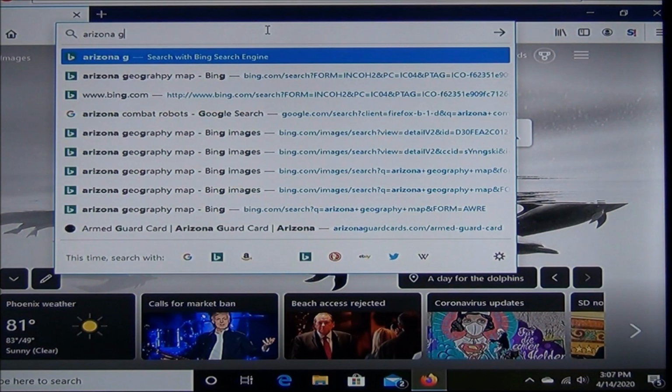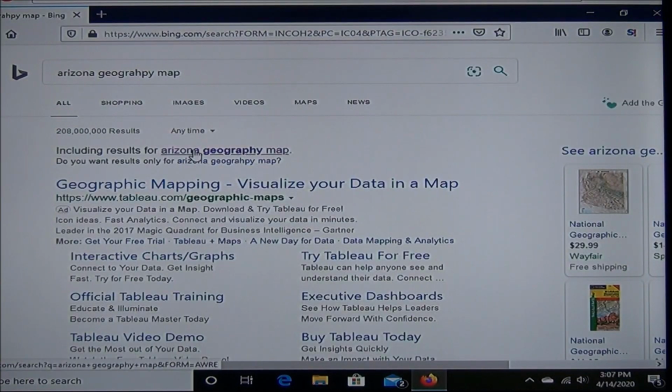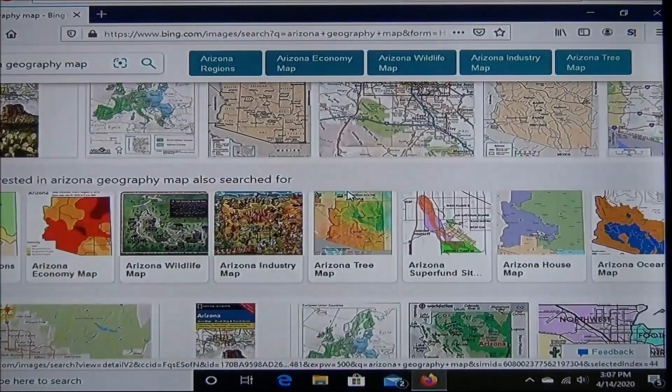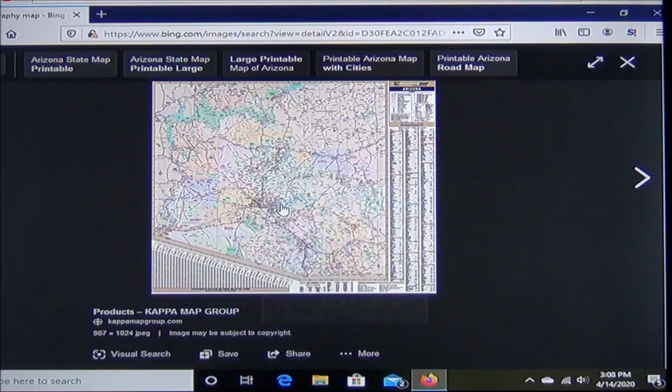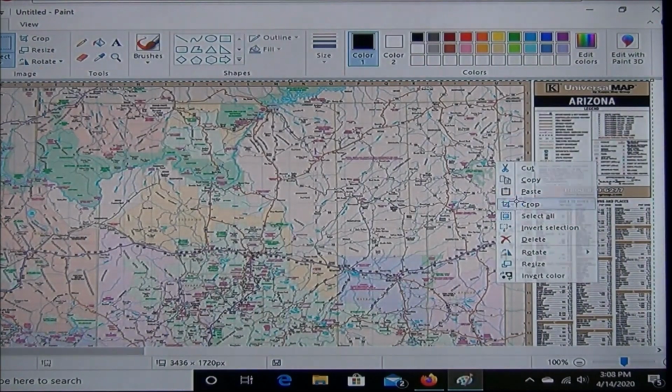Hadouken! With that out of the way, it's time to start designing the actual ID itself. To do this, I need a background, so I went online and looked up a geographical map of Arizona, and once I found one I liked, we're in business. I chose Arizona because I live here, by the way.